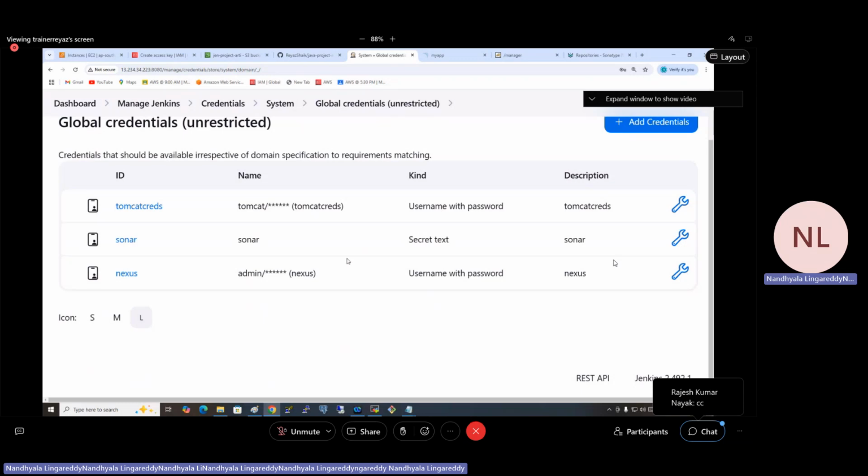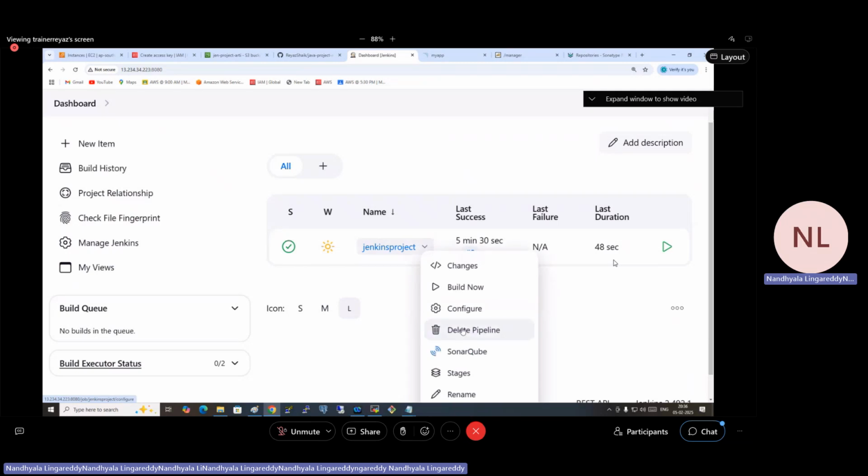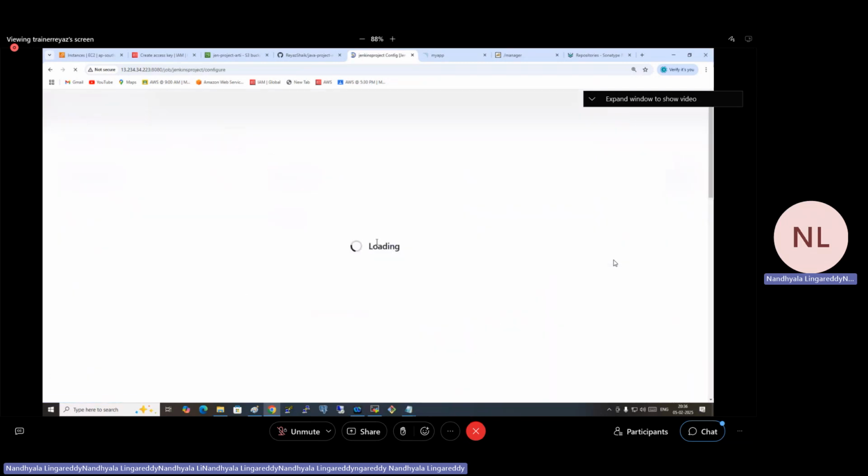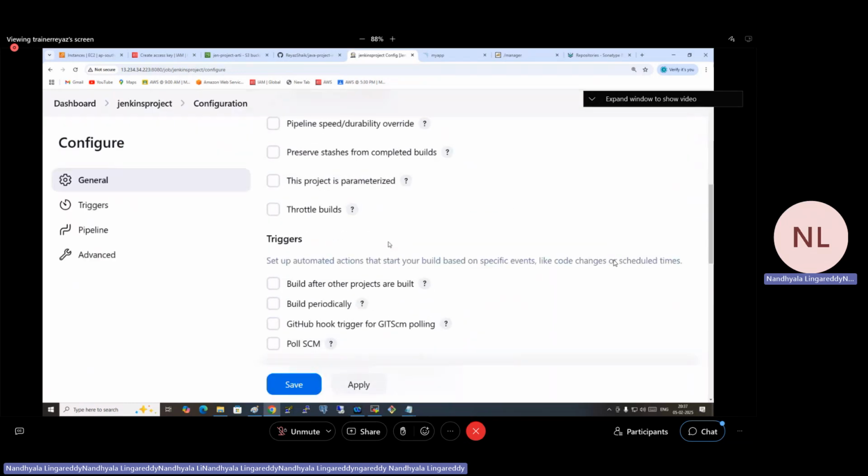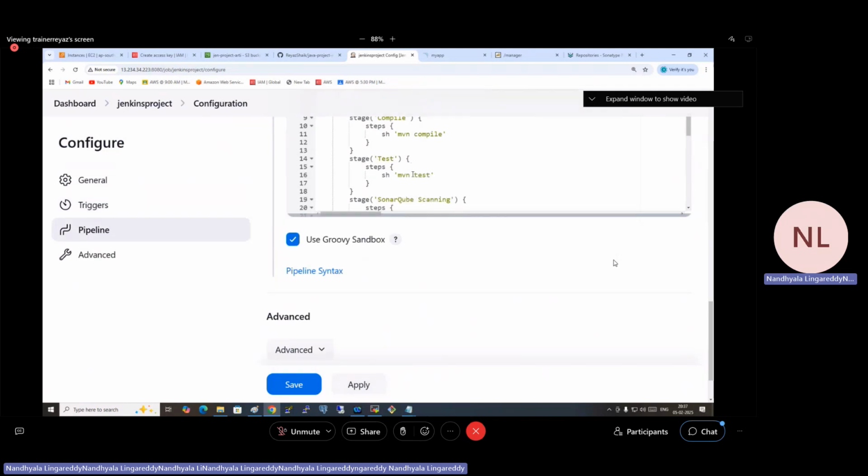Okay. Now, we need to integrate this with the pipeline. So let's go to our pipeline, configure it, and then we need to create one more stage. This is Nexus. Where do I create the stage?